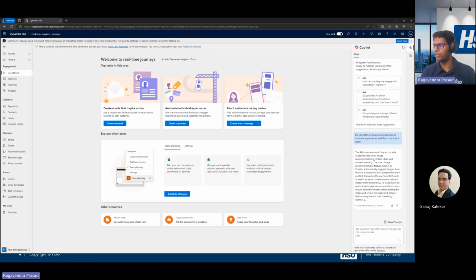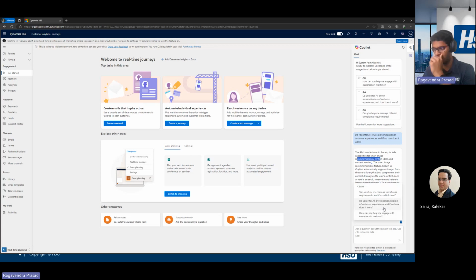You can make use of it for content ideas, content rewriting, whatever we saw just now. It's telling where you can make use of Copilot pretty much on the platform itself, right? That's one of the prompts that I can see.